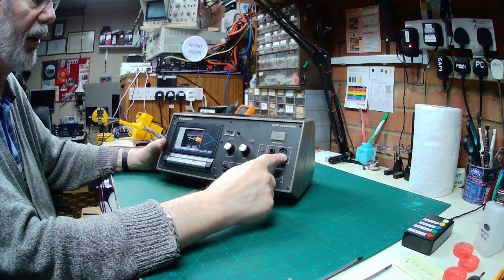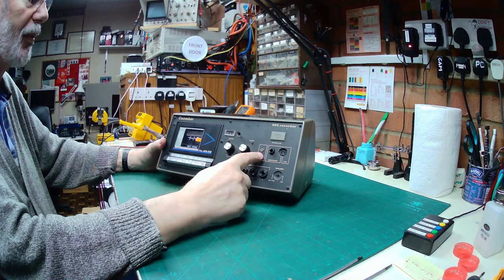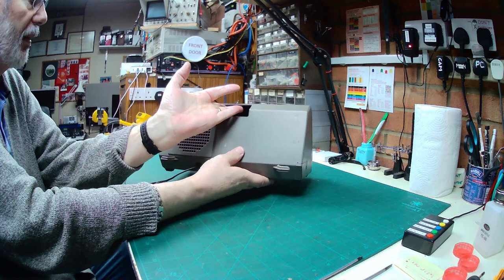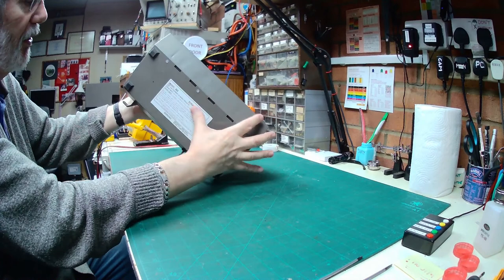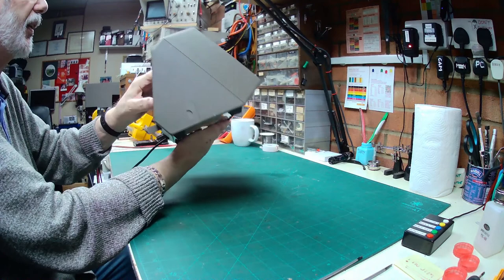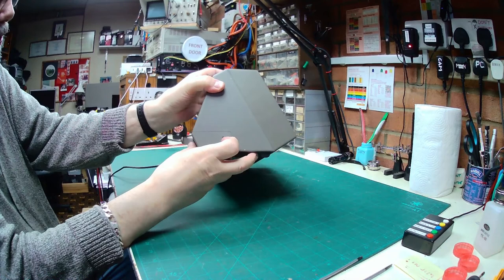You've got line input, a microphone input, that's loose, obviously the thing's been lost, a remote control, tone and volume, and a tape counter. So as far as we can tell, that's basically all it is. It's portable, in that there's a speaker on the back as well. There's a label, etc., on the bottom here. Model 393 is equipment made by Coomber Electronic in Worcester in the United Kingdom, and it's also got, where I was going to show you on the back, a little battery compartment there which you can put some batteries in and make it totally portable.